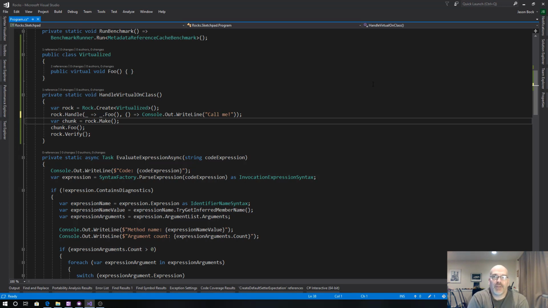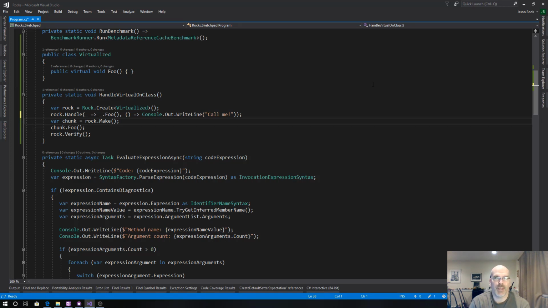You have a virtual method that isn't abstract, but isn't sealed either. It's got to be a method that you can override, but has an implementation. And in that case, it's okay if somebody calls it.